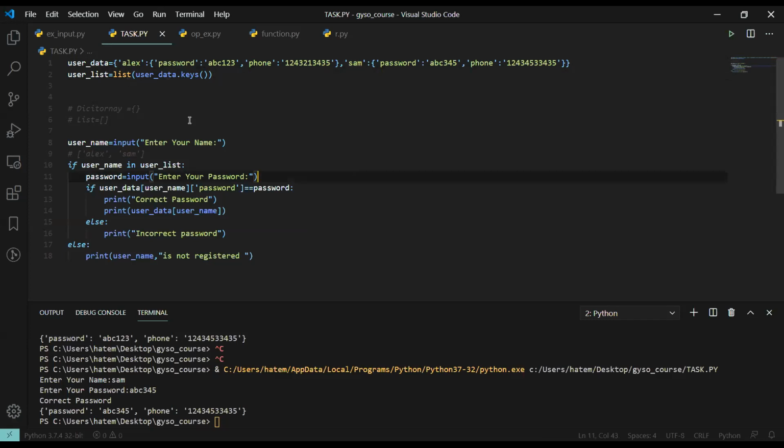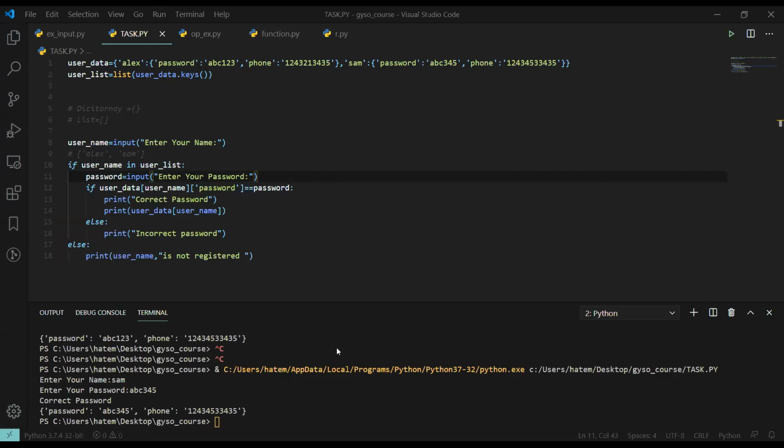Because in a dictionary, I cannot check if, let's say, a and new dict. Okay, so for example, this is also another way to do it.